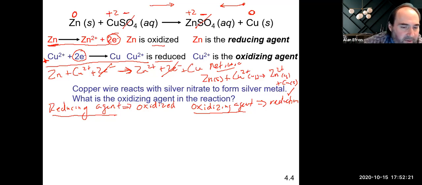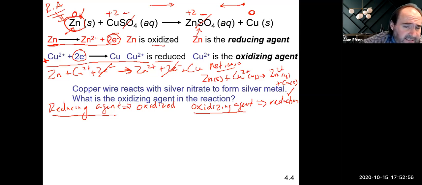And that is why here, when we look at zinc, this is the zinc that is going through oxidation, and this is actually our reducing agent. So that is our reducing agent in this particular case. It is not just zinc, like zinc sulfate, zinc with a +2 charge. It is actually this zinc here with no charge. So sometimes people will just write zinc, and that's a good way to get a line through it, because I don't know if you're talking about this zinc or that zinc. So you do want to be really specific when you identify the reducing agent and the oxidizing agent.